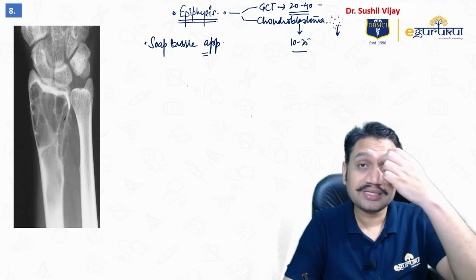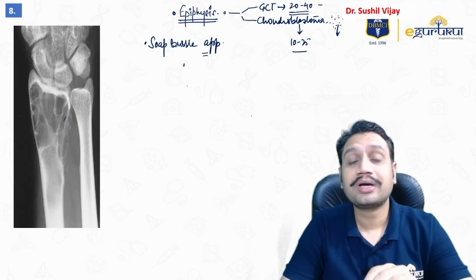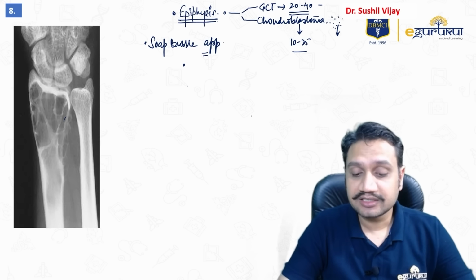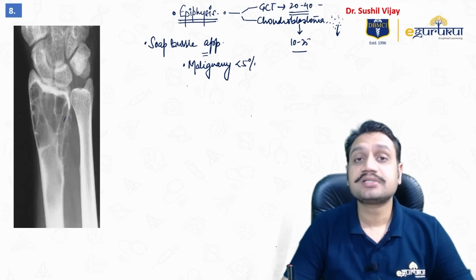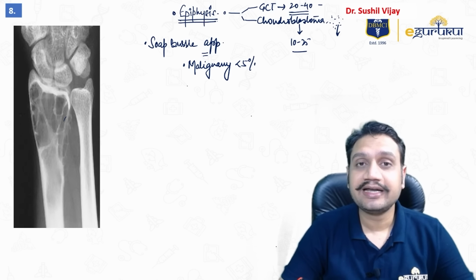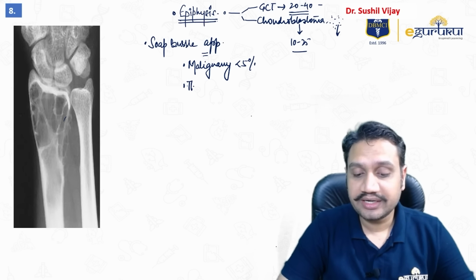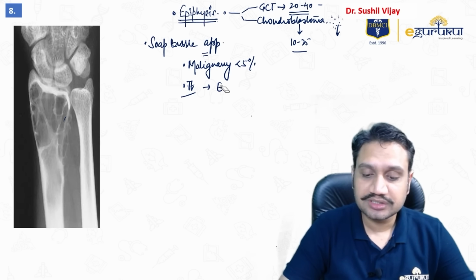I want you to remember the important points about giant cell tumor, that giant cell tumors are locally aggressive tumors, and the malignant transformation of giant cell tumor is less than 5%. They have less than 5% chance of converting into malignancy, and for the same reason, what is the treatment of choice for giant cell tumor? What treatment do we give? The treatment would be excision only if you are suspecting malignancy. Otherwise what we do, we just curette it out. We just go for curettage and bone grafting.